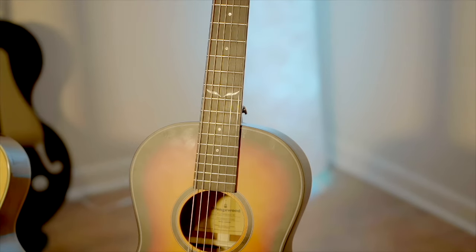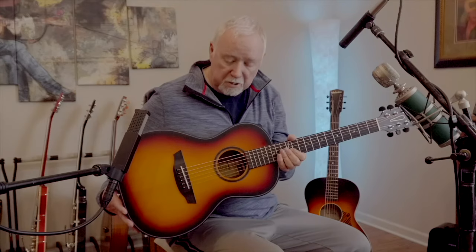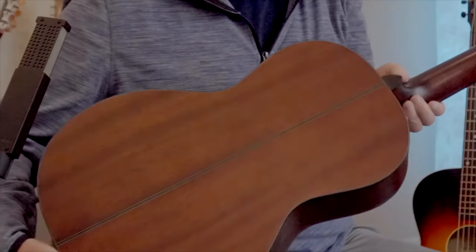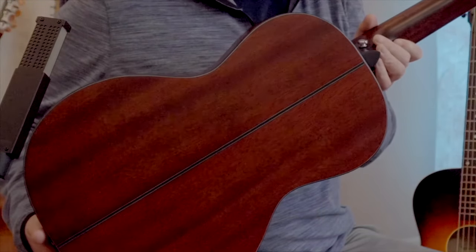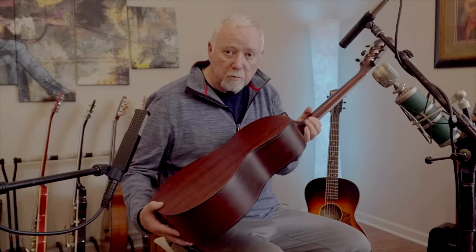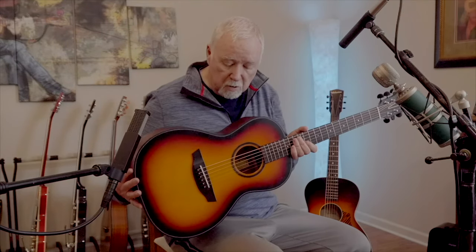It'll be interesting to hear the difference between this parlor guitar and the Waterloo, which is considered a parlor body as well. This has a one-piece spruce top. The back and sides of this guitar are laminated mahogany. Laminated wood, to me, adds a lot more heft to the guitar. This I can feel is quite a bit heavier than my Waterloo. And probably some stiffness, so you won't get as much volume out of the guitar. The wood doesn't respond and doesn't vibrate quite like a one-piece back and side.